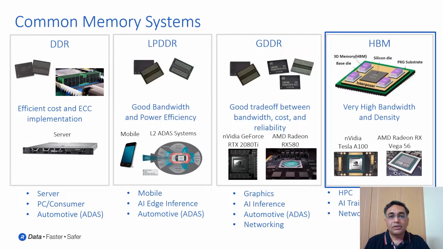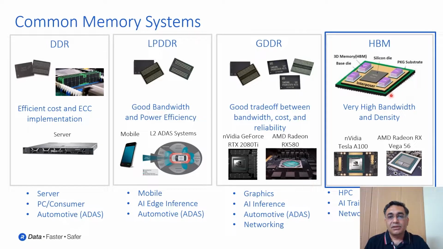Next, I am going to cover HBM. HBM is high bandwidth memory. This system is very different than the previous three memory systems which we have talked about. Here inside one package we have the SoC and all the memories, DRAMs mounted. For instance, in this picture we have 4 DRAMs mounted inside the same package along with the SoC over the interposer. This per line runs at similar data rate like DDR, which is 3.2 Gbps for the HBM2E and 6.4 gigabit per second per pin for HBM3 and beyond that.